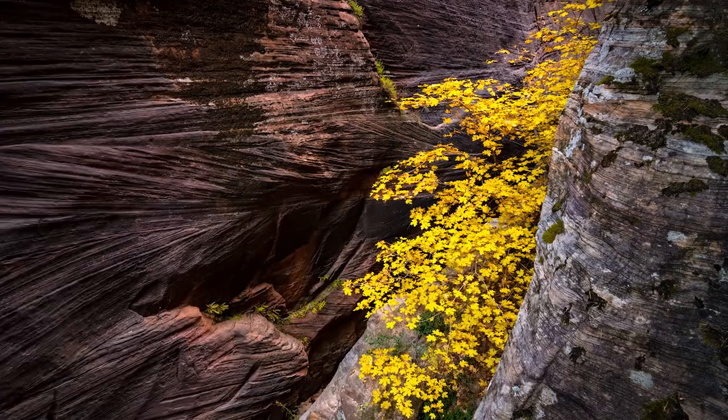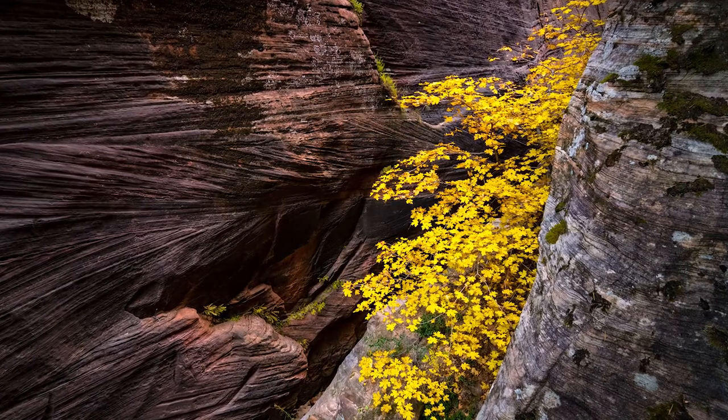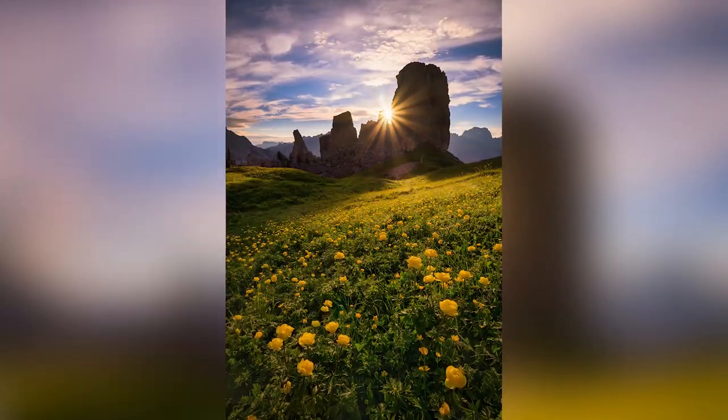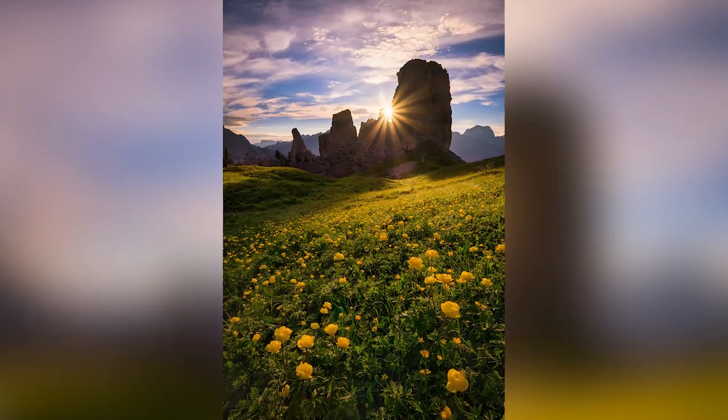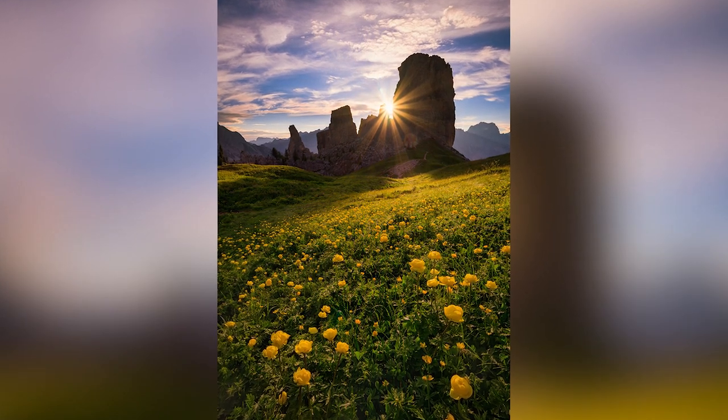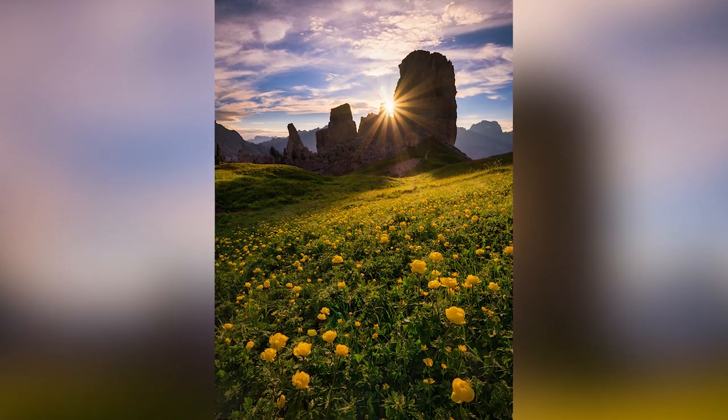When I'm exploring a new area, I love to ask the locals: what's your favorite off the beaten path hike or your favorite special place? It's a great way to escape the crowds and find your way to locations you'd never otherwise know about. For example, here's a cool little slot canyon in Zion National Park that a ranger told me about, and this shot is from Cinque Torri in the Dolomites — a place I only visited because I asked an Italian photographer what his favorite areas to shoot were.